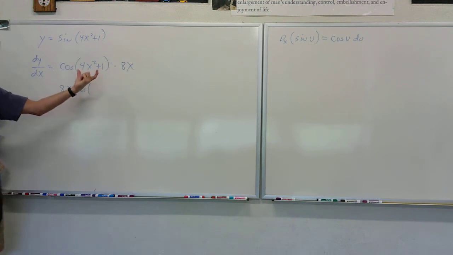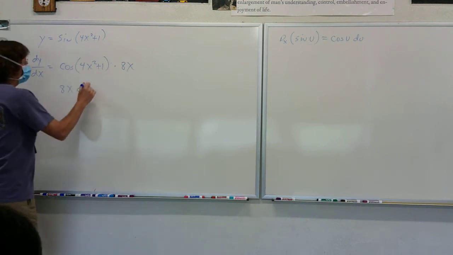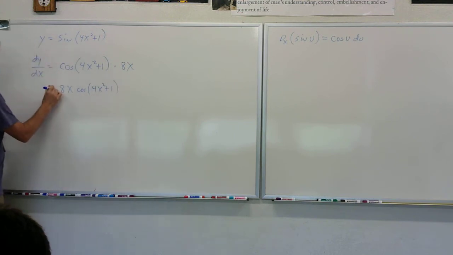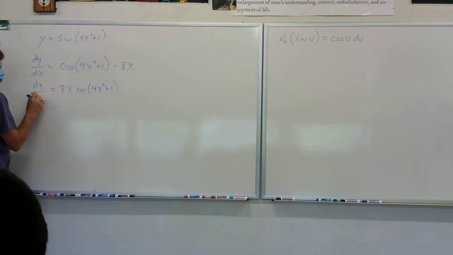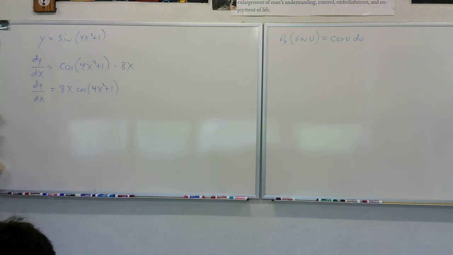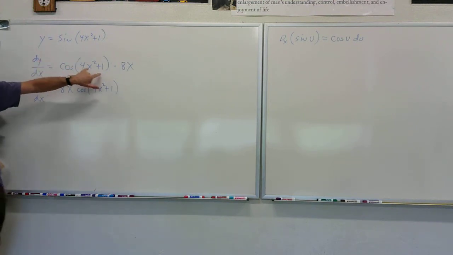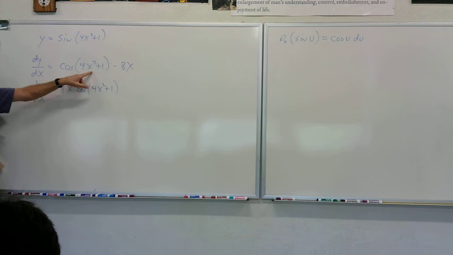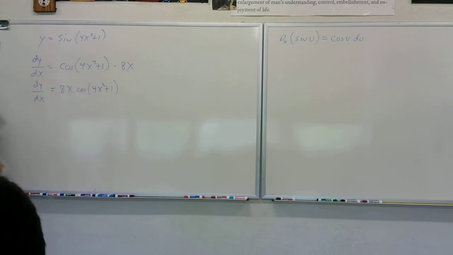Put that in parentheses. You lazy guys that will not write parentheses are going to have a bad day, because if you do not write the parentheses, you will think it's 8x times all of that. Okay? It's not. It's not 8x times this. It's 8x times the entire expression. Is that all right? It is only the cosine of this part right here. I'm trying to help you avoid a trap.